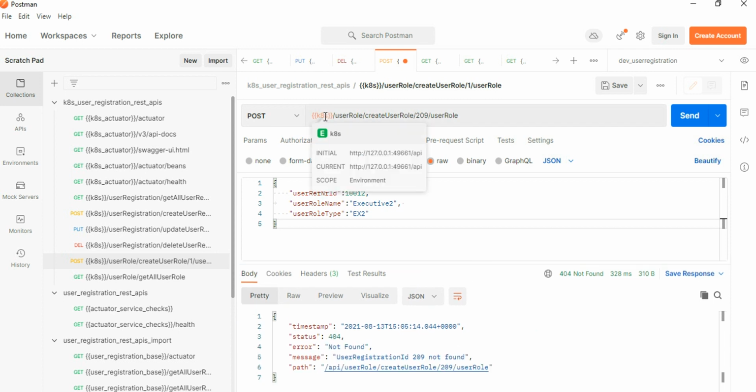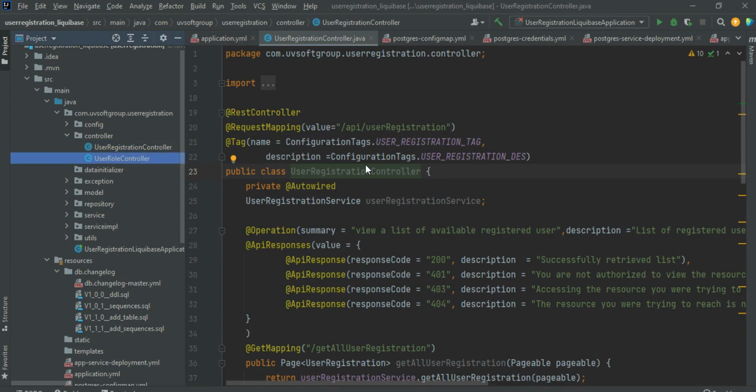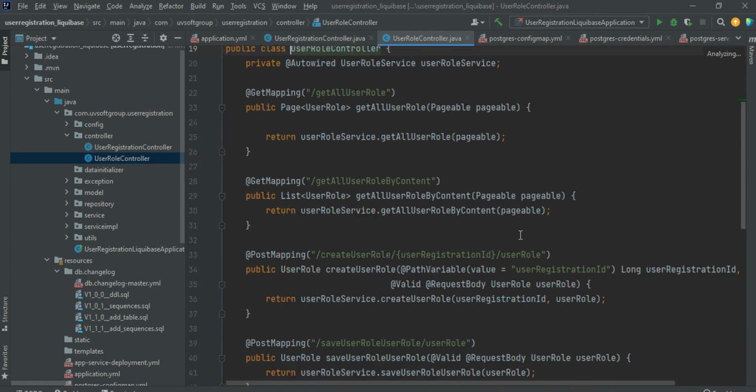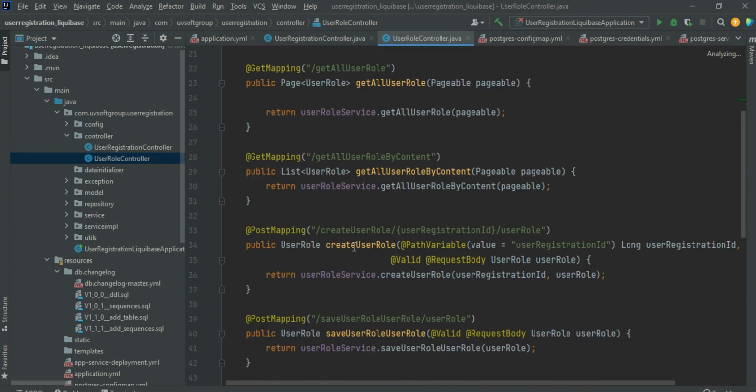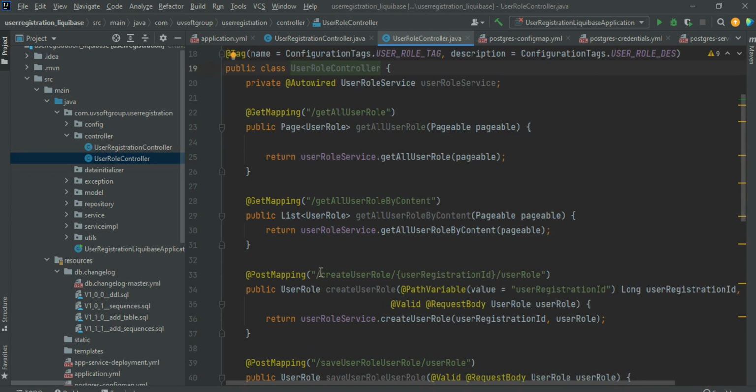The APIs and user role definitions. Let's check the controller, the user role controllers, how it is done. The user role controller has create user role, the POST method. Maybe here is the mistake.